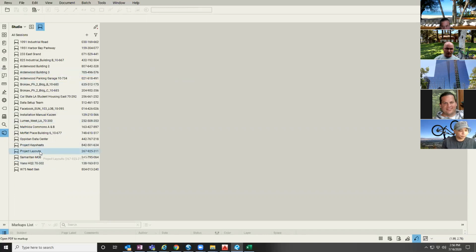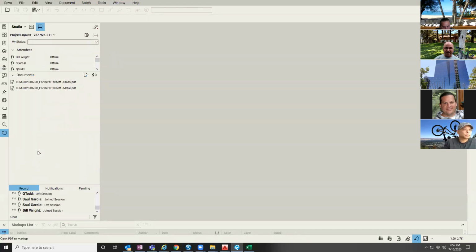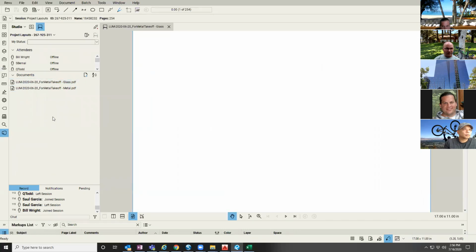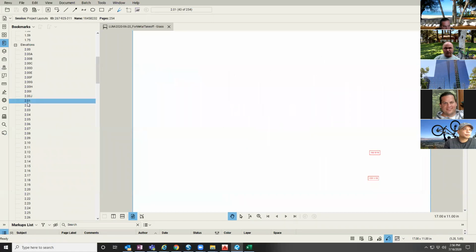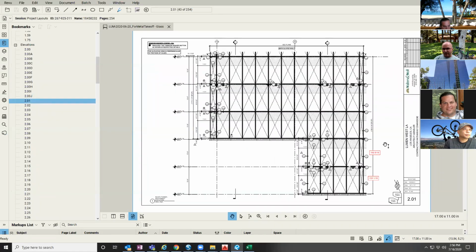So we came up with the project layouts folder. In this case, we created this document so we could do some glass sizing. We just put this on here and we were able to pencil in some glass sizes so that when we got to that point, we had a document accessible. We'd be able to get on here. And if there were 3 or 4 of us that needed to work on this at one time, since it's a studio session, anybody can mark up this document at any time.